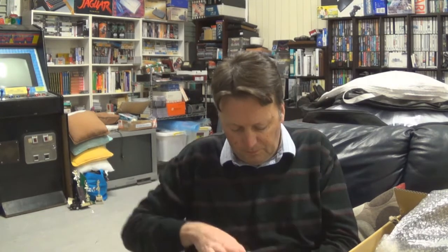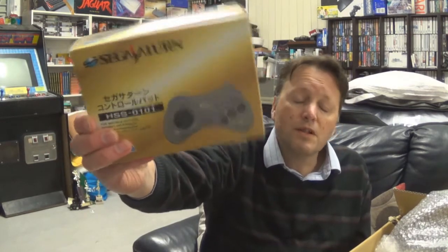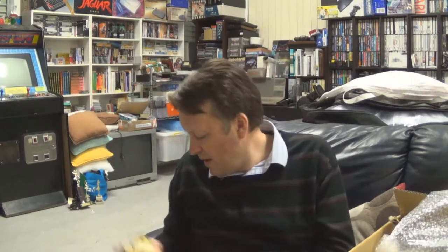All right, now, the rest of the items, all accessories, unless I've missed something small. Okay, just simply to match my Sega Saturn, which I've got boxed, and all the accessories that I have boxed, we have a Japanese Sega Saturn controller. Once again, there was a whole lot of these things going very cheap, so we've only paid a couple of dollars for this. So it's good to have a spare, and nice to have one boxed.